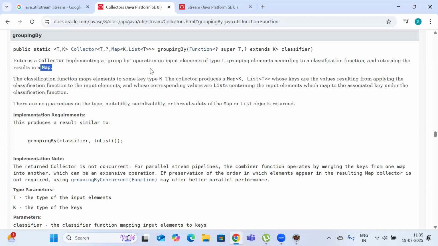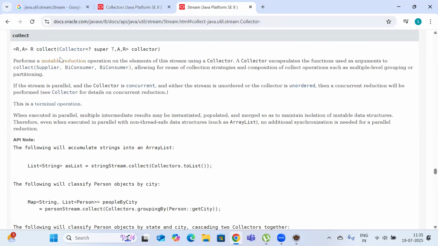So this particular Collectors.groupingBy will apply the grouping operation on the input elements and returns a result into a map object. So finally, I'm going to get a map object whenever I call groupingBy of the Collectors class. It returns a collector object, and that collector object you should provide as an input to the collect method. That collect method returns the result, R for result.